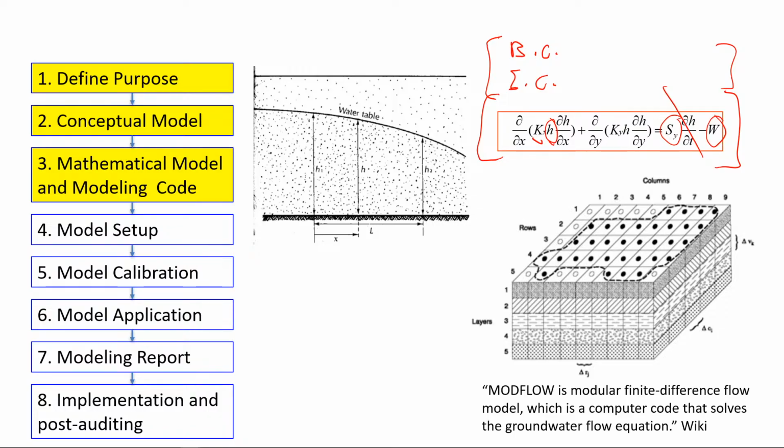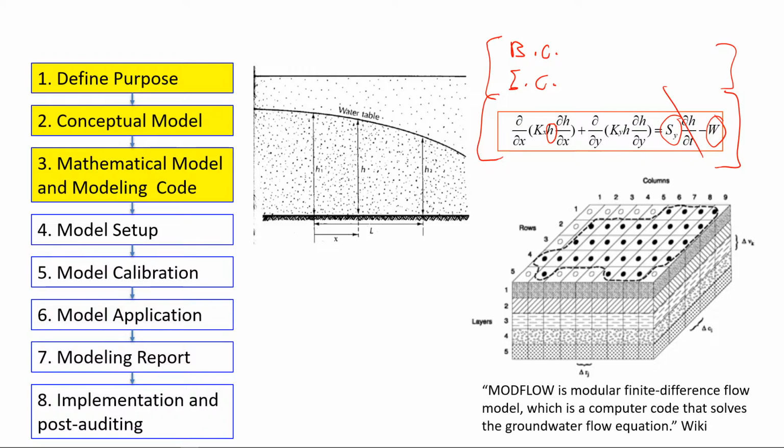Modflow does not solve this equation, because this equation is very difficult to solve, even numerically. So Modflow solves the equation for the unconfined aquifer and then corrects for H. But in your modeling report, you can either write this equation and clarify this, or you can just go to the Modflow manual and copy the equations that Modflow is solving. You just copy it from there. That's even better.